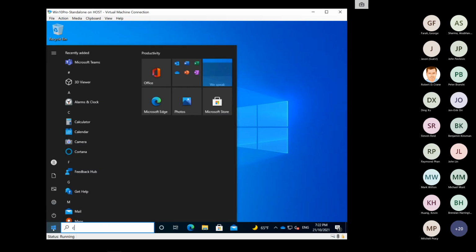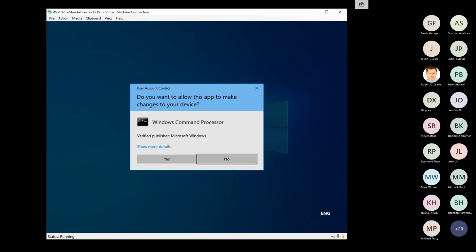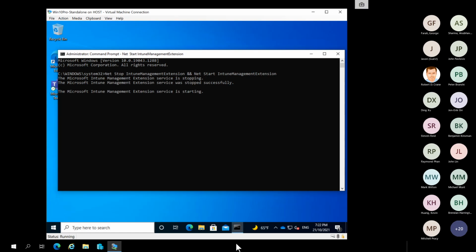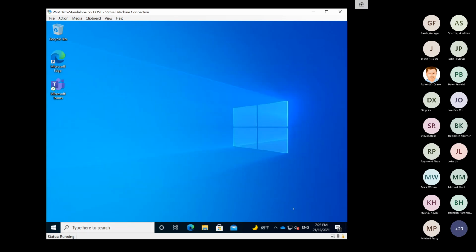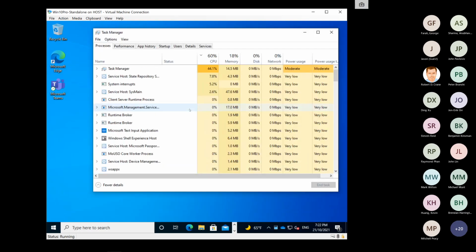The other thing that I'm going to do to make this run hopefully a little bit quicker is go in here and stop and restart a Microsoft service. Okay, so let me go in here and paste this. So there is an Intune management service which is installed the first time you put it on a device here. So all I'm going to do is stop and restart that. And that will hopefully, again, start polling immediately. So if I now right mouse click and go to Task Manager, let us, again, keep our fingers crossed that this won't take too long to happen.